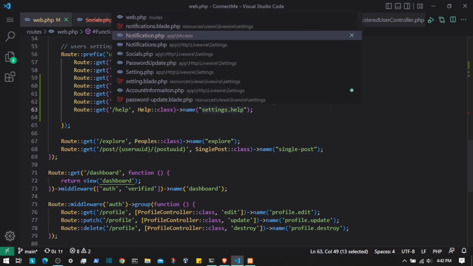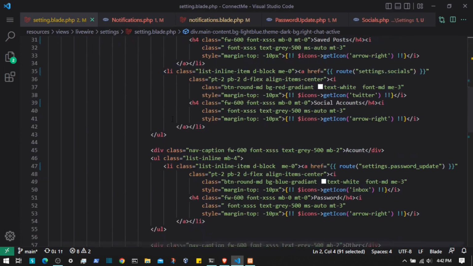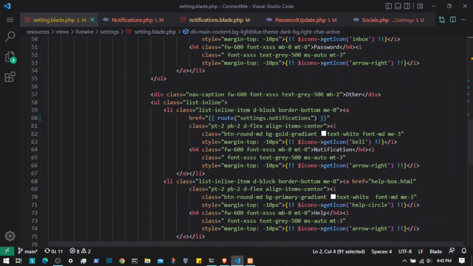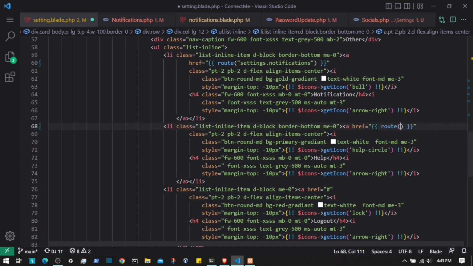I'm going to go to settings and go to the HTML blade file, and here I'm going to include that. So help, and instead of helpbox.html, I'm going to include a route, and this is the name of that route.